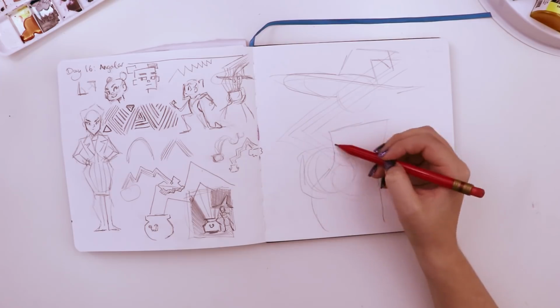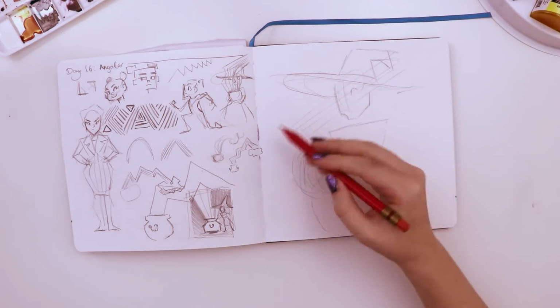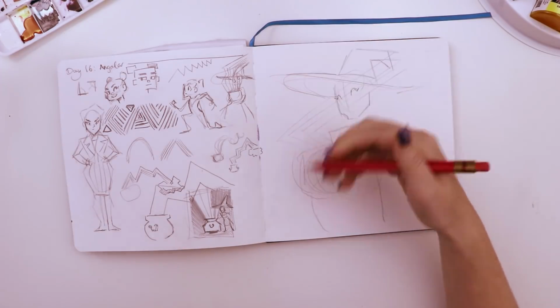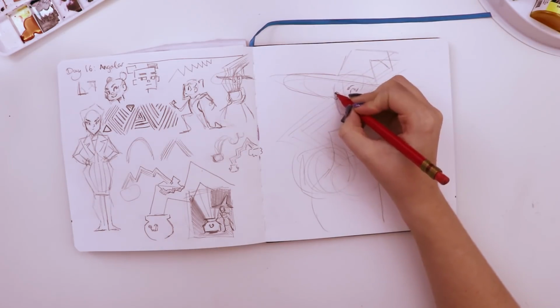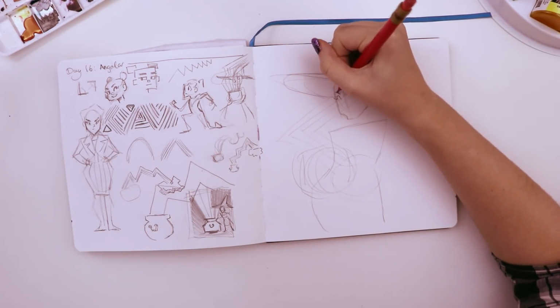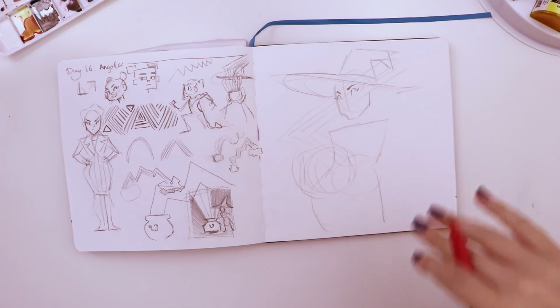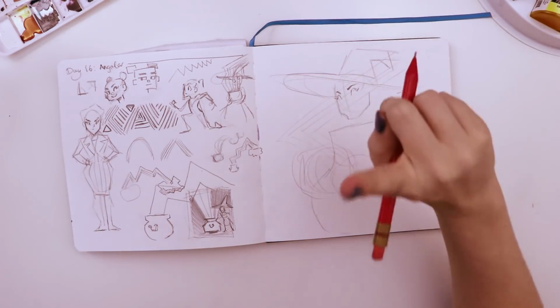I think she could be holding it on her hip maybe. That could be cute. Oh yeah, if the rainbow cuts across her eyes, I think that'd be cool. Yes, that's kind of what I'm thinking. So there'll be no color in the drawing except for the rainbow. So she's brewing up like a nice rainbow potion. I wonder, what do you think her rainbow potion does if you consume it? Let me know. I have some ideas.